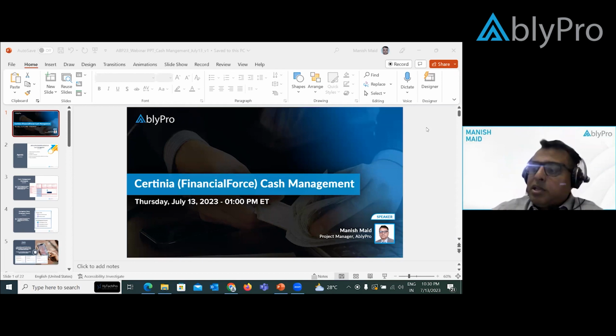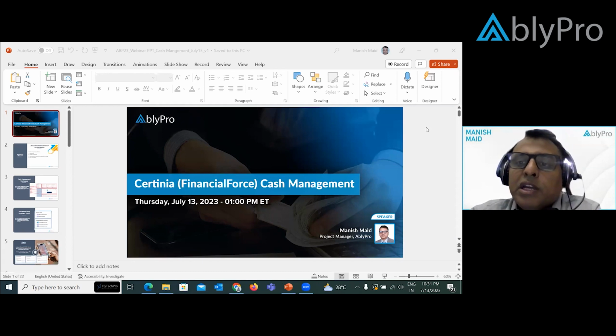Because for every financial person who is using an ERP module, cash management is the most important aspect of ERP. Be it accounts payable, be it accounts receivable, everything leads to cash. And managing it well becomes an important part of his job. So keeping this philosophy in mind, we would like to present a cash management presentation today. And we will cover some very important topics, which will help you manage your cash in the system the way you want to. I'm starting my presentation here.